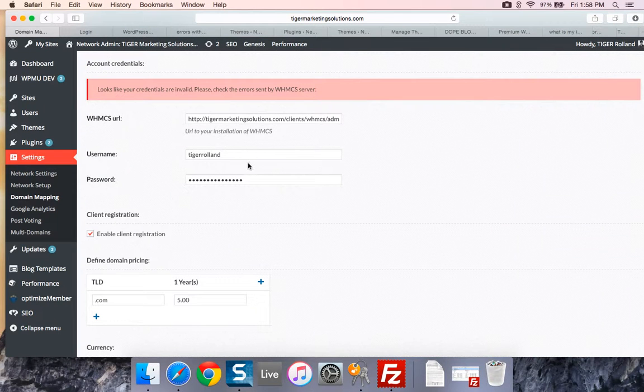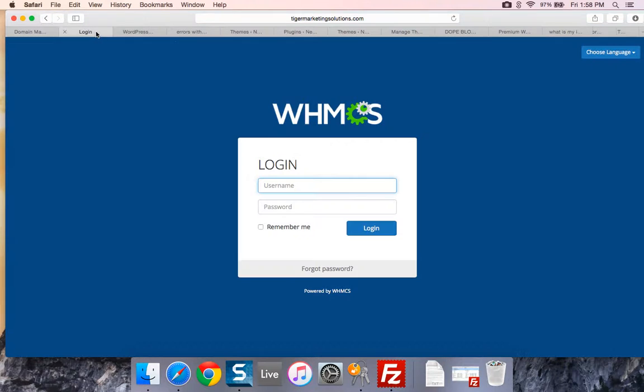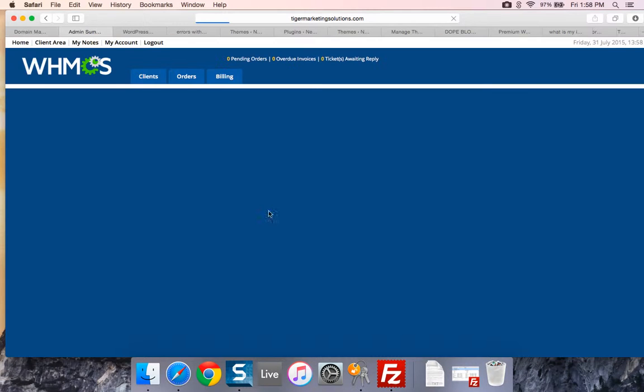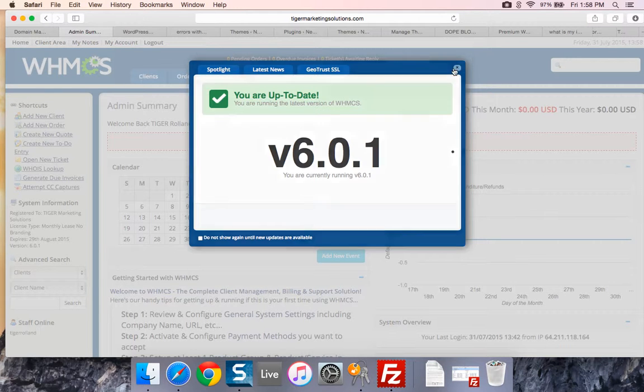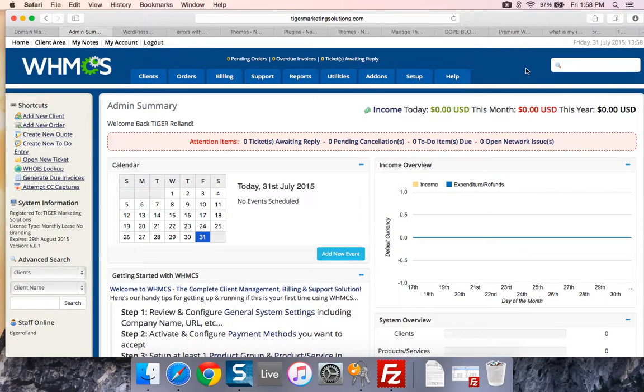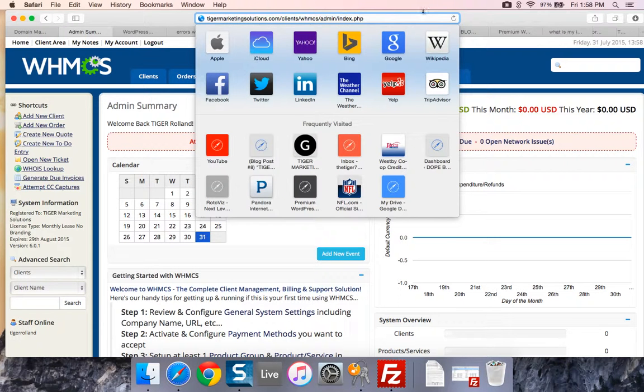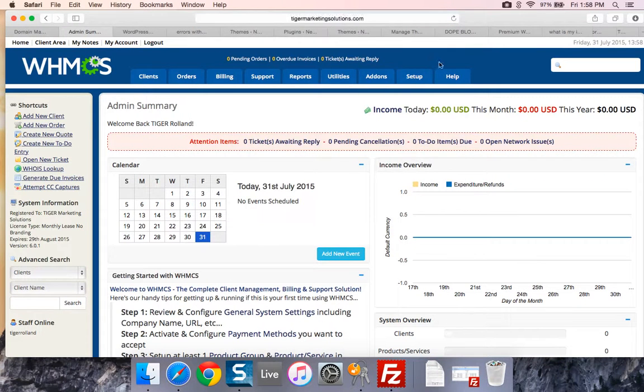But finally, so username here. I know I have the right username and password. I just logged in. I'll prove it right now. Okay, so I'm in. So that's all correct. So unless they need a different link, I'm assuming that's the installation link. It doesn't say install on the URL or anything, or that's the location link. So I'm guessing that's right.